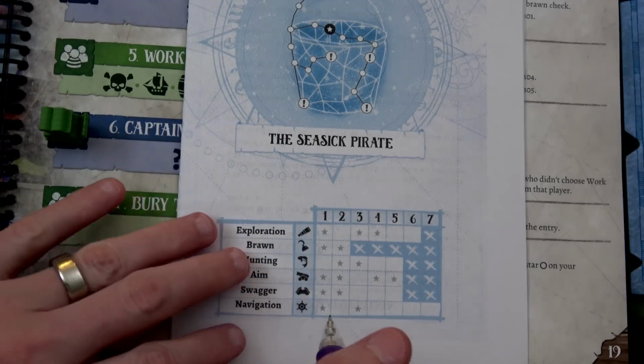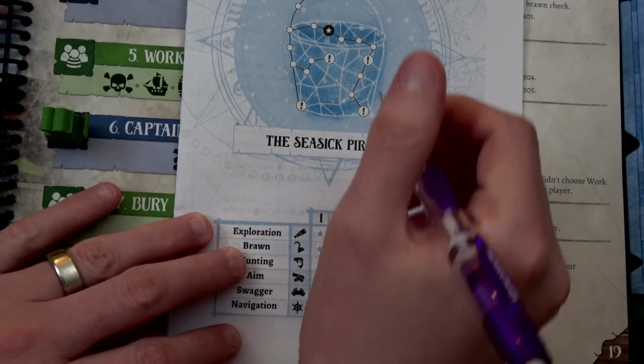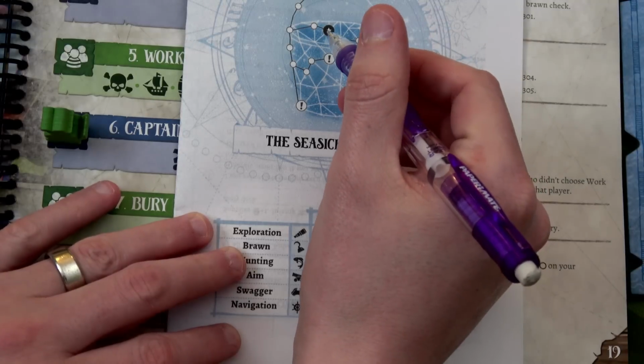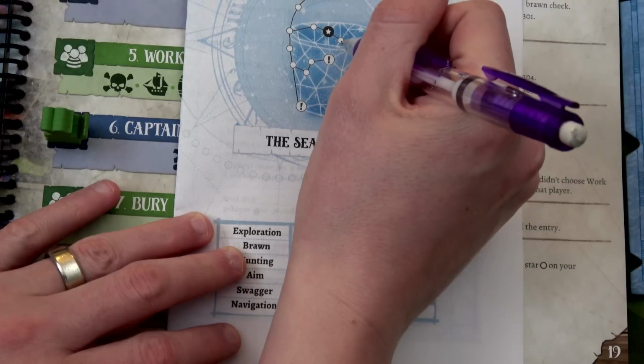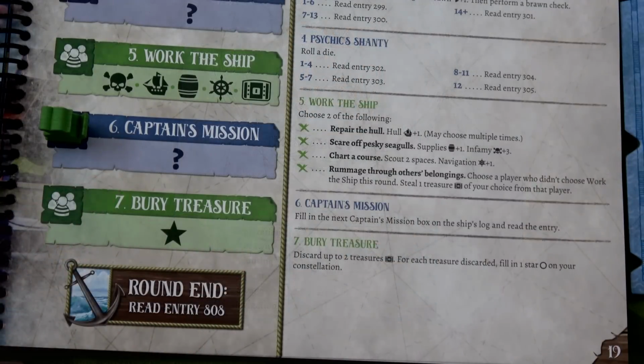We also need to remember she gained 1 navigation, which is great. She can go all the way up on navigation. And that was a star. Let's see. Well, I think let's go this way first. Start filling that up. Finally, it's TikTok Ross. He's going to go ahead and get a captain's mission.